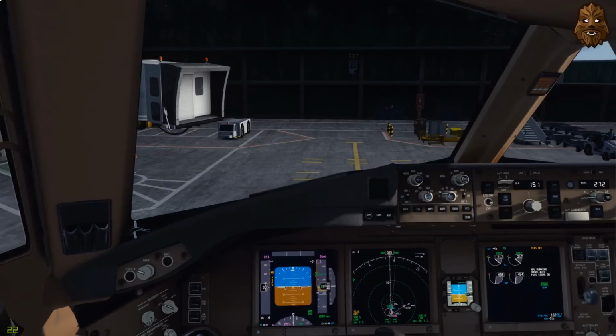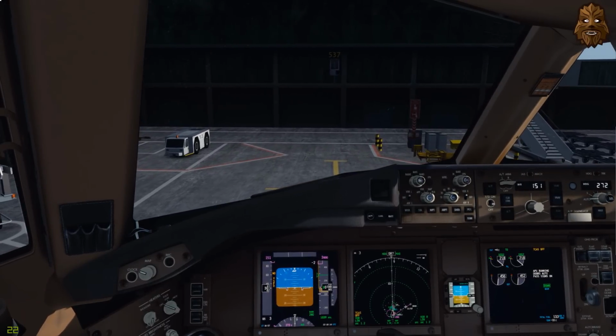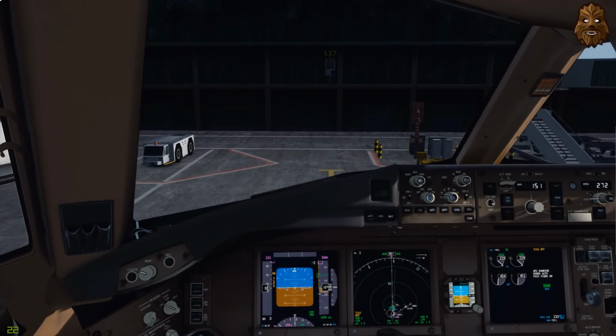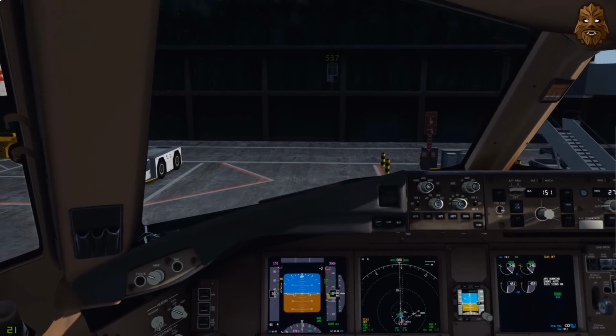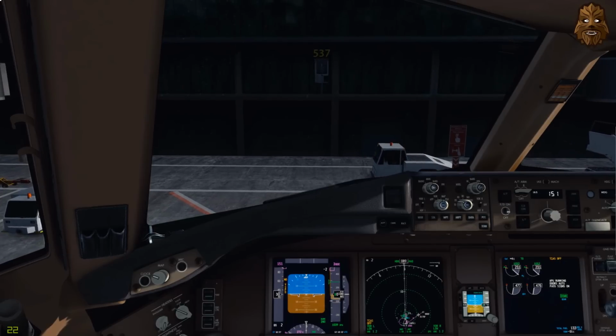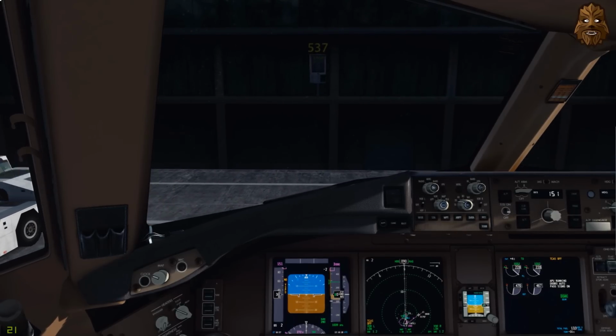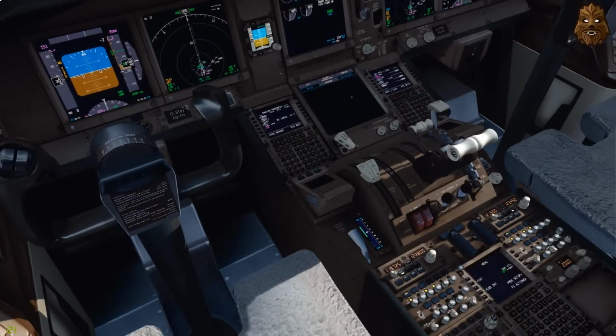And we'll keep a good lookout for that safe gate. I'm pretty terrible at parking sometimes, so we'll see if the safe gate docking picks us up, which it looks like it has. And hopefully that will guide us in nicely. There we go. Stop, it's saying. Hope we've not gone too far. So parking brake is set.